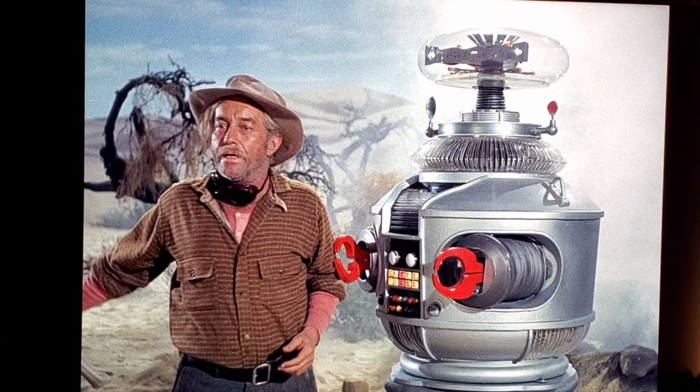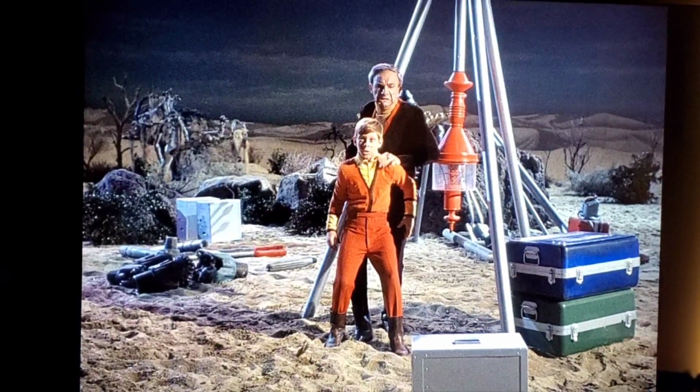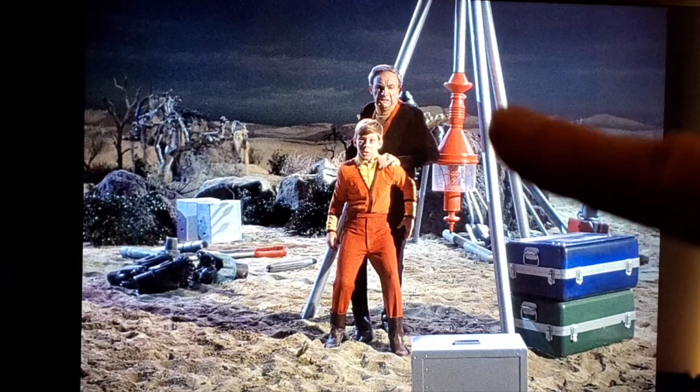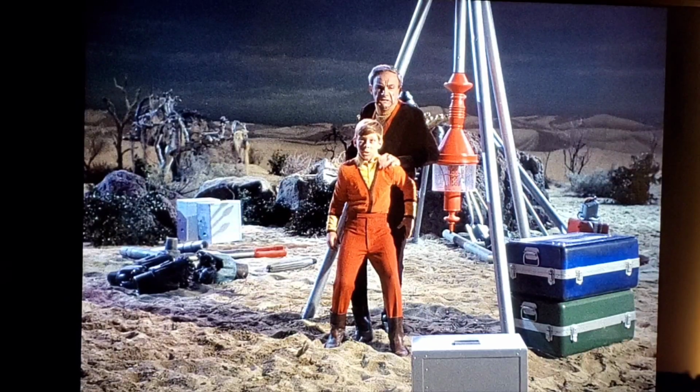Now, Irwin Allen was known for, shall we say, his cheapness when it came to the budget on a lot of these shows. And so he would reuse a lot of props over and over. Now, you'll notice that little red thing on the drill, this thing right here. Now, in one of my videos, I did a little model of the Proteus from the movie Fantastic Voyage.